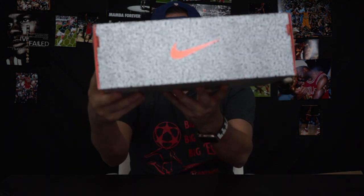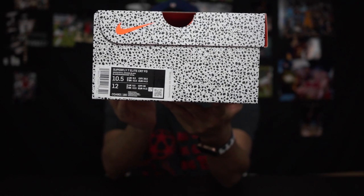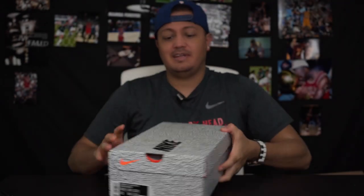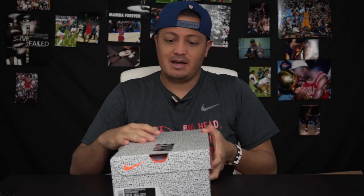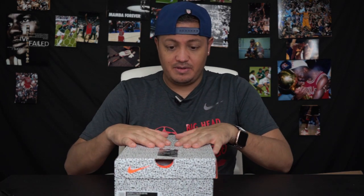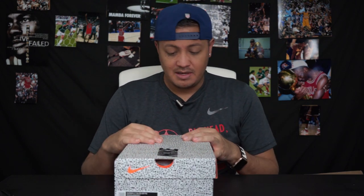It's kind of cool. You can see it's a safari print. This is my size, 10.5. It looks kind of cool. I really like the box, so I would definitely be saving the box. I don't know if the Vapor version comes in the box. I'm sure it does. I'm sure it's the same.